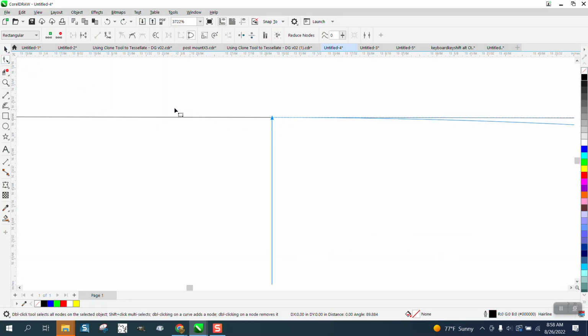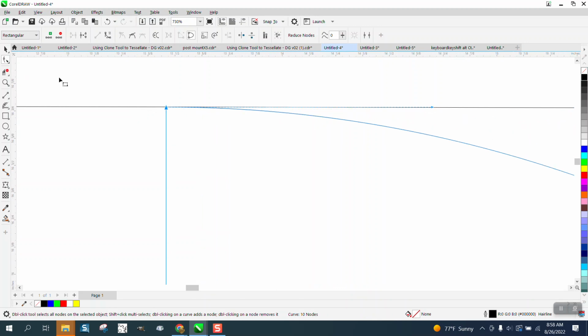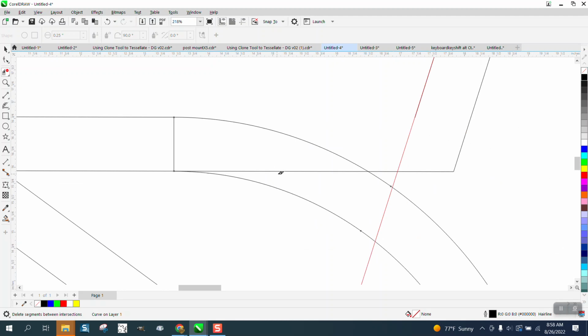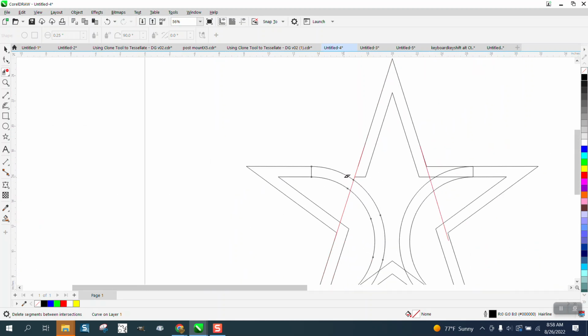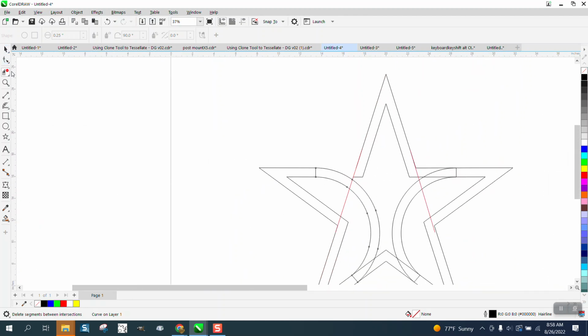So we could actually just bring that up for a second. Nobody's going to be able to see it or tell it. Then we're going to take the virtual segment delete key. But I've got another way to do this that I think would be much better. And we're going to take away that line. And, well, see, that just creates more problems. Now we have to take a 2-point line and go from here to here and here to here, because we need that filled in.